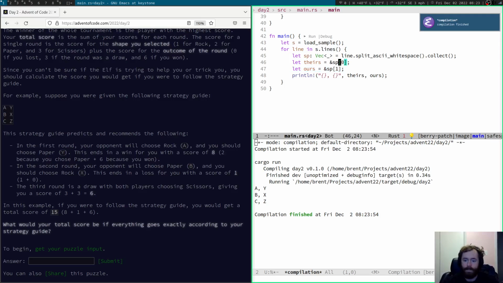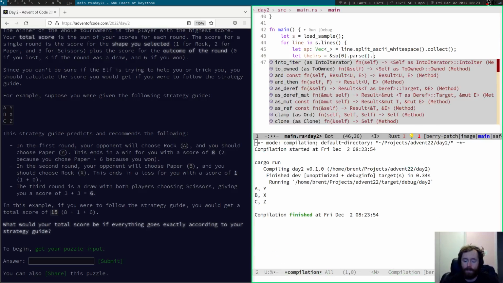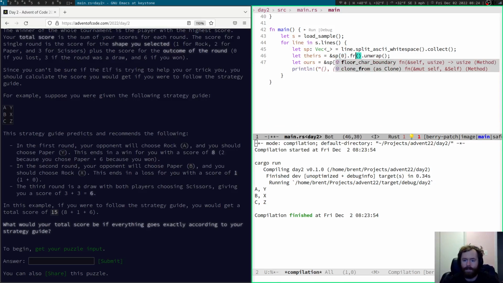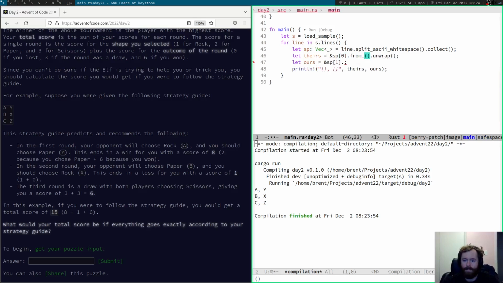Great. So now what we can do is we can just parse, unwrap these. Oops. Or maybe we have to do from string. Oh, I'm being silly. I think we should do their score from str.